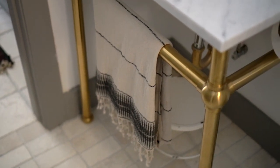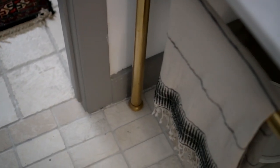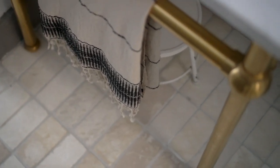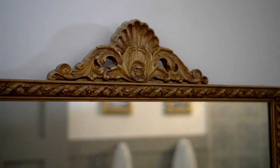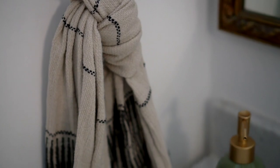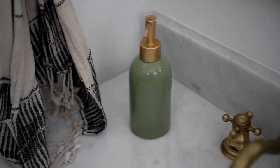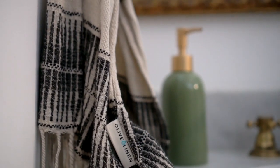Moving on to the other split section of the bathroom — one of my favorite features is the open vanity with the brass base and marble countertop. It was bought as a complete piece, and I love to hang a towel on the brass bars. I knew we didn't need a ton of storage in this area, so I was excited to use a more open vanity to save on visual space. The mirror is just an antique mirror I've had for years — a little worn and full of patina, and I love it. Here's a fun tip: if your towel rod leaves long towels puddling on the vanity countertop, try tying it up sort of like a scarf — it keeps it off the surface and from getting soaking wet. I like these thinner linen or Turkish towels from Olive and Linen; they dry really quickly and just look great.